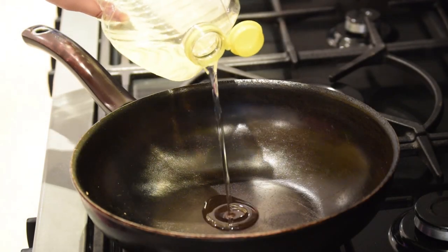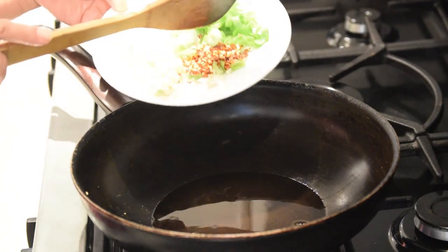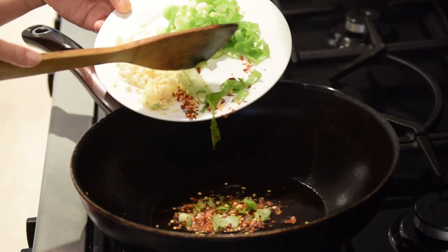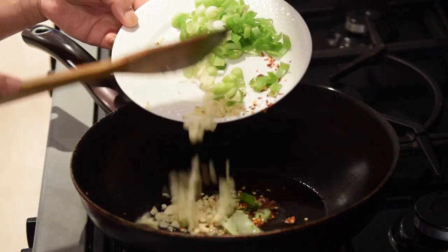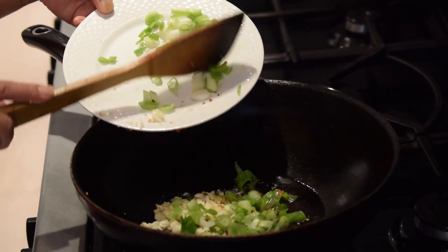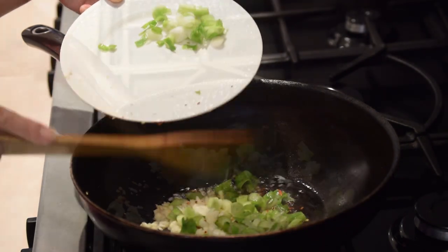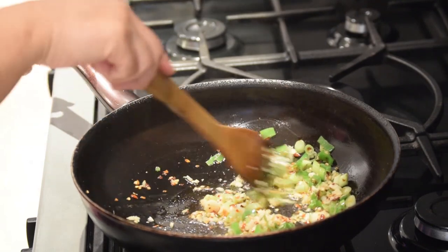Heat 1 tablespoon of oil in the wok. Add the ginger, garlic, spring onions, and chili flakes into the wok. Leave a small amount of spring onion for garnishing. Fry for a few seconds.